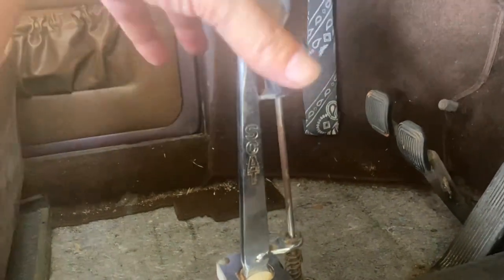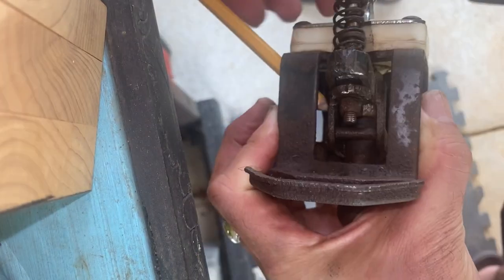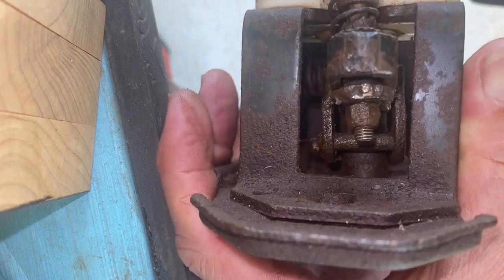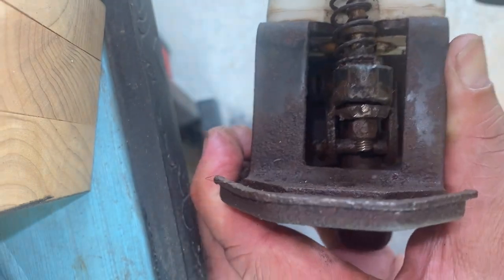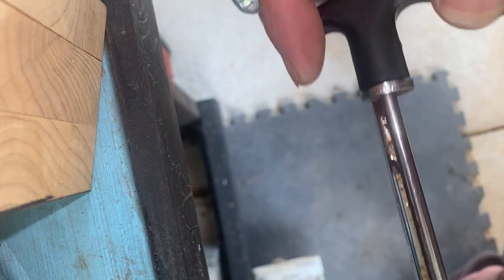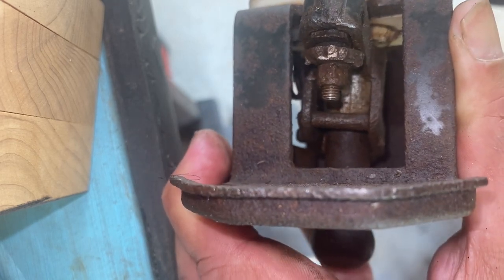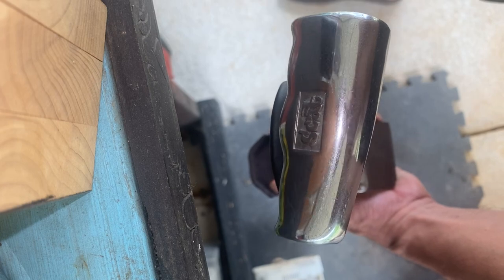I'll show you that — let's pull this off and look closer. Right in there, do you see that little pin where this pencil is? Watch what it does when I want to go into reverse — it's limited by a stop wall. But watch what happens when I pull up on the T-handle: it raises it above that lip, so look how far it can swing over. That's why we don't need the original lockout plate.